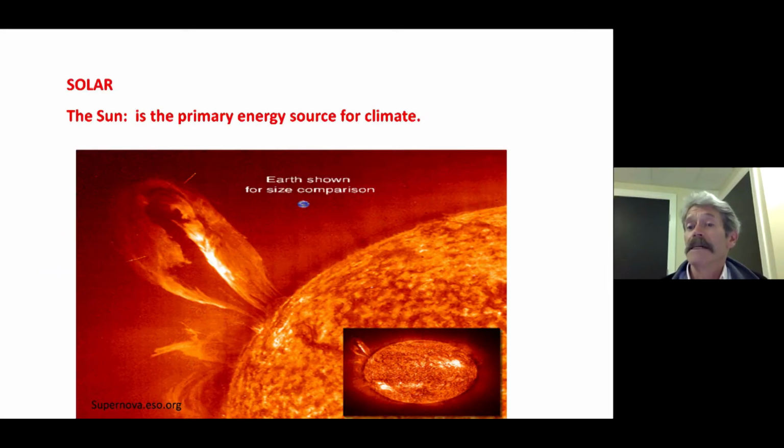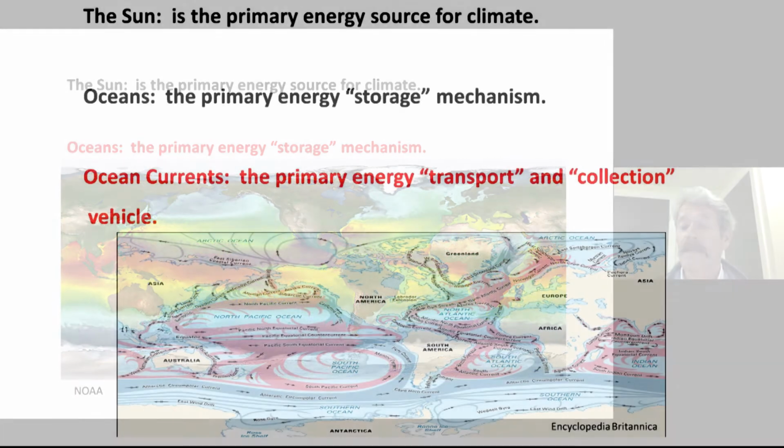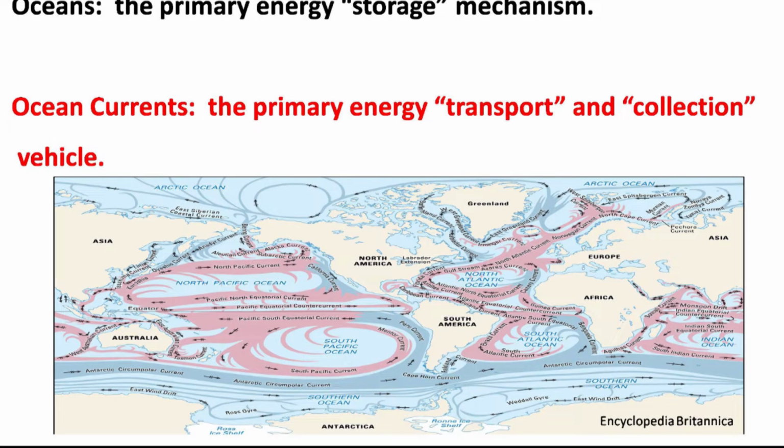Solar, the sun. There is no other significant source of energy to drive the climate system of the Earth. The oceans provided the long-term accumulation and storage of that solar energy. This is a fantastic energy absorber and is a cumulative circulating collector of solar energy over long periods of time. The ocean currents. The energy is collected and transported around the Earth by the ocean currents. These currents of energy have varied over time and have a unique history, which we will very shortly track.